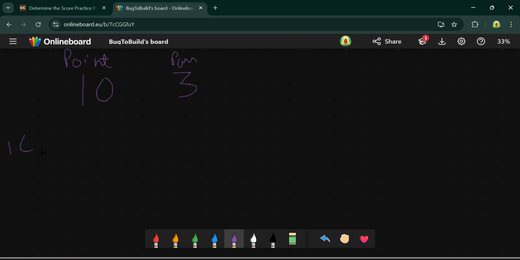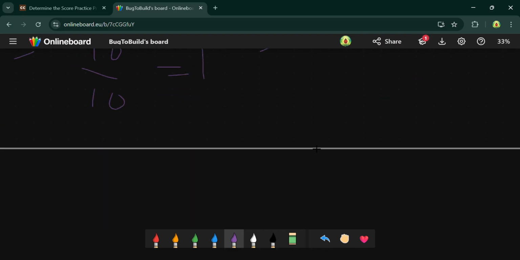You know that there are 10 test cases, so for one test case you get 10 by 10, which is 1, and the total will be 3 into 1, which is 3. So you just have to return 3.